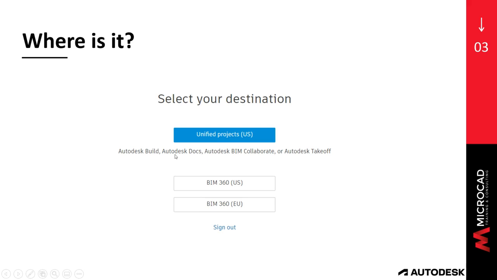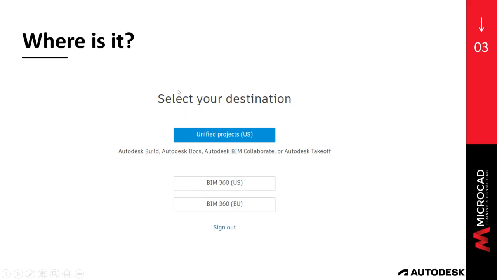So for example, if your company already has maybe Autodesk Build and Autodesk BIM Collaborate or Autodesk Takeoff, you can as well go to the platform where you have Autodesk Docs, and all your programs, features, and projects are going to be located right here on your unified project list for the US. And the other option you have is, if you are already familiar with BIM 360, or you have worked previously on BIM 360 with other companies, or you have access to other projects, you can as well continue using BIM 360. The layout is going to be similar, but you're going to have access as well to your Docs.